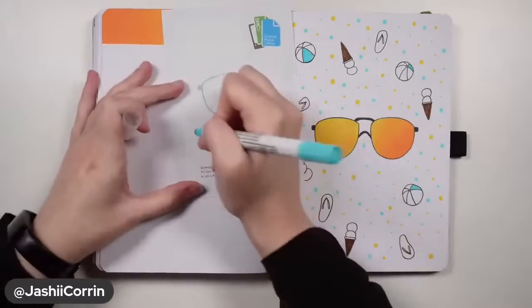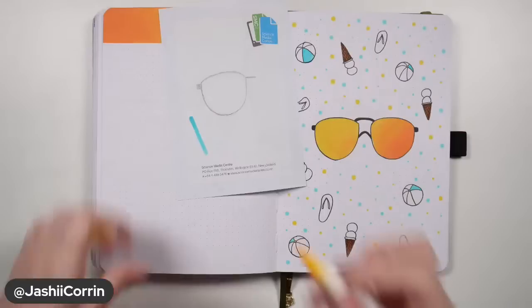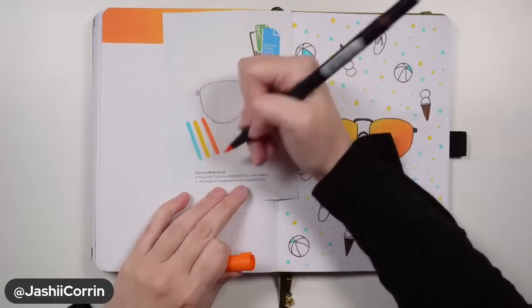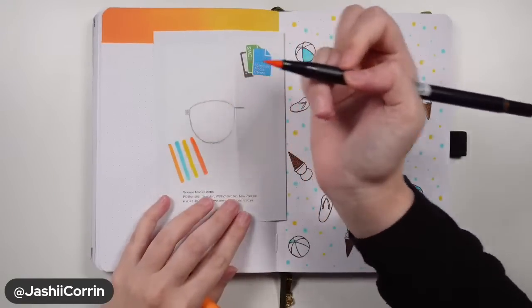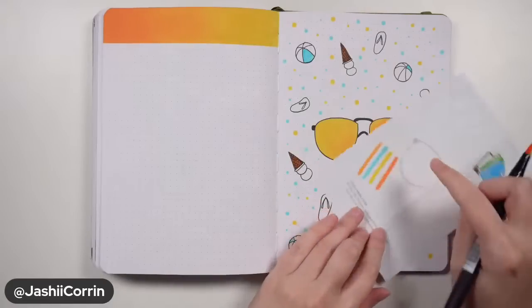So, in terms of color, we've got this blue, which I do actually have another pen for. We're going to have this yellow, which is also another one that I have a Tombow for. We have maybe this orange, this kind of orange color, roughly. Or maybe we'll go with 933 instead of 925. I think 933 might work a little better. Yeah, that looks more akin to what we've actually got, doesn't it? This one looks a little too cool tone. Okay, this orange.